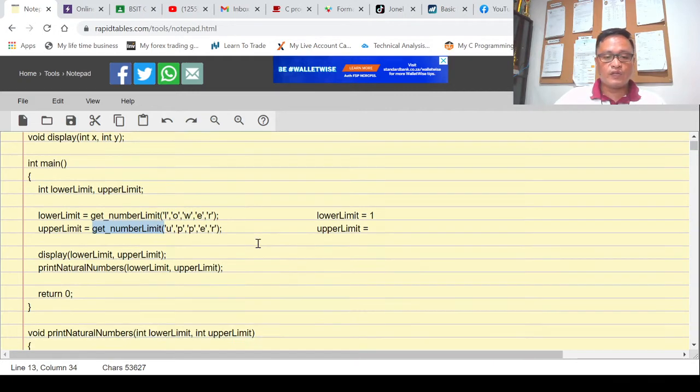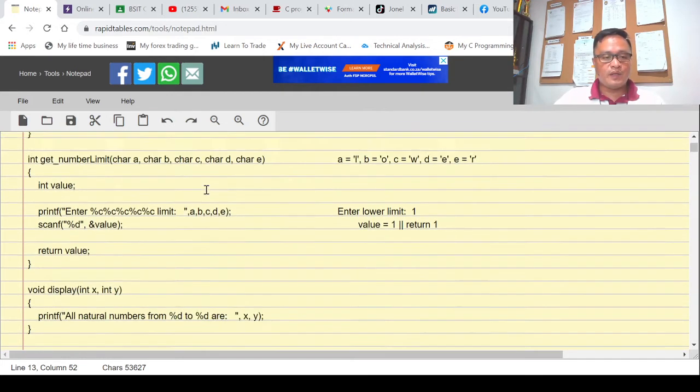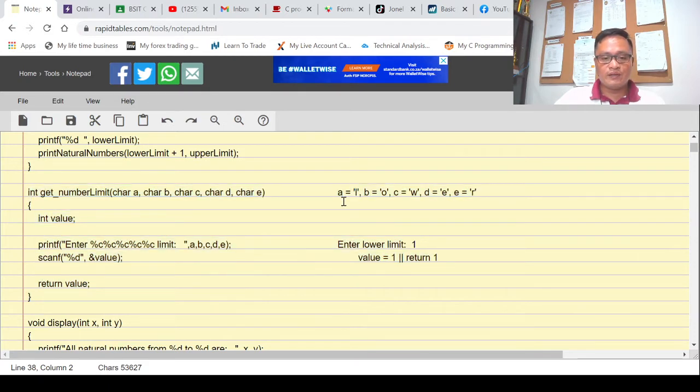And while trying to call get number limit, it brings the word upper, UPPER. And this UPPER, when we get inside this one, will be received by letter A to E. Letter A receives what?